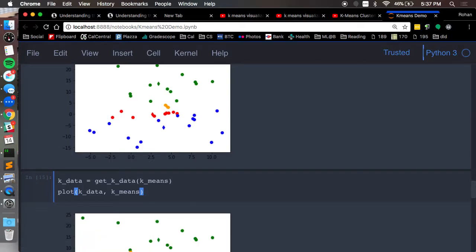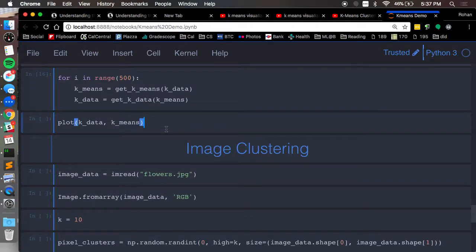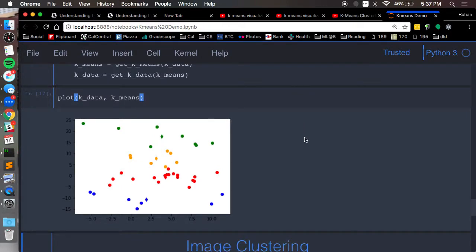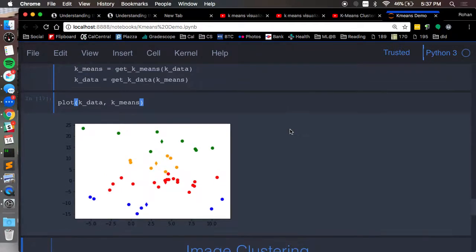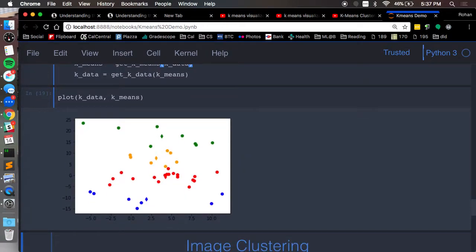And we're going to do this a bunch of times, and basically we just do it 500 times to make sure it converges. Then we can plot the end result. So yeah, that's what we get. Maybe we have to do it more. Now our k clusters are, there's some red in the middle, yellow, green, blue. So you might be like, okay, this is still pretty bad. I don't really see any clusters in here, right?